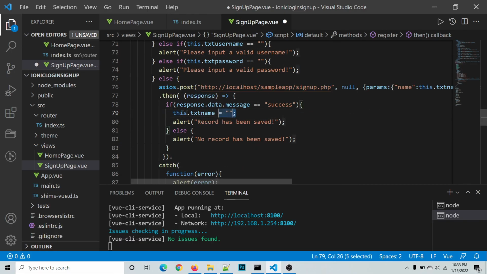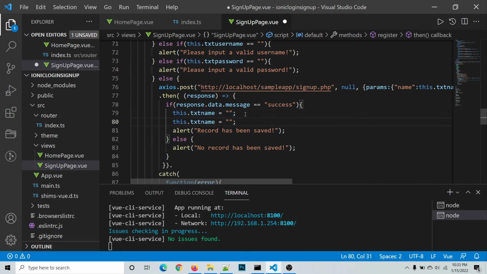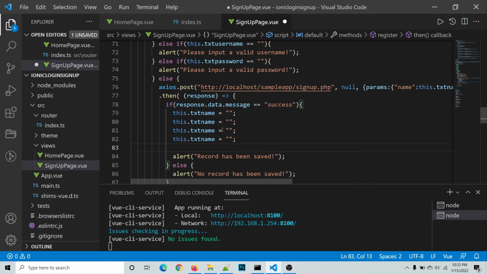Copy it three times, and we'll just change that: password is empty, username is empty also, and then for the txt name and address. Okay, save.